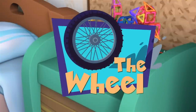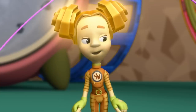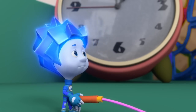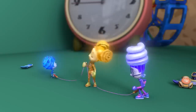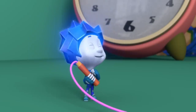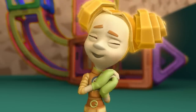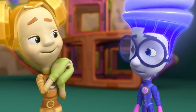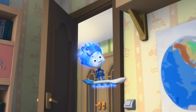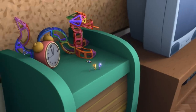92, the wheel. 93, 94, 95, 96, 97, 98, 99, 100. And 101, 102, 103, 104, and 100 and... Nolik! Hey, come on! Tom Thomas promised to give me a ride outside on his bicycle. I gotta get going. Lucky you. I'd love to ride on a bike. Yeah, it would be a lot of fun. You're not allowed to go. Why can't we? Tom Thomas isn't your friend, all right? He only invited me. If you want to take a ride on a bicycle, then go find your own human friend to invite you.